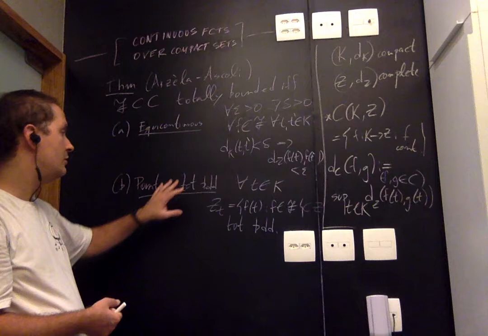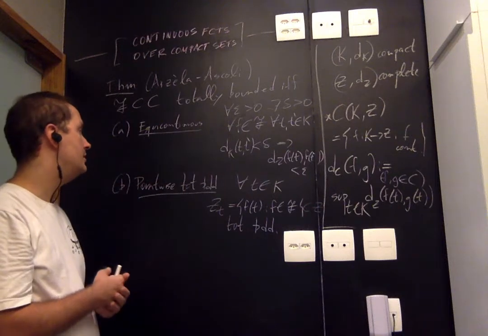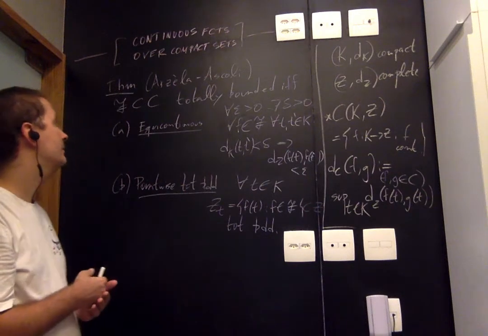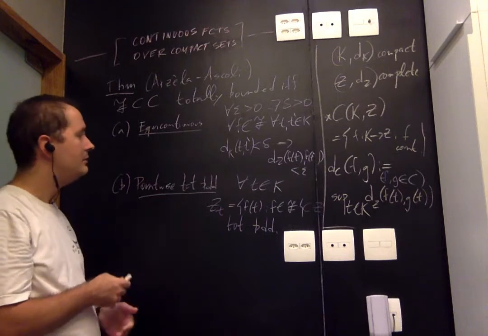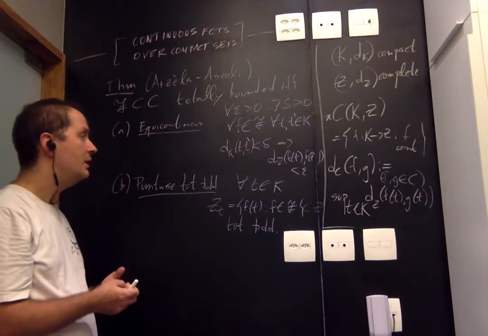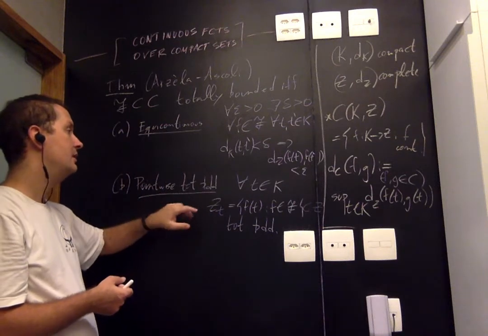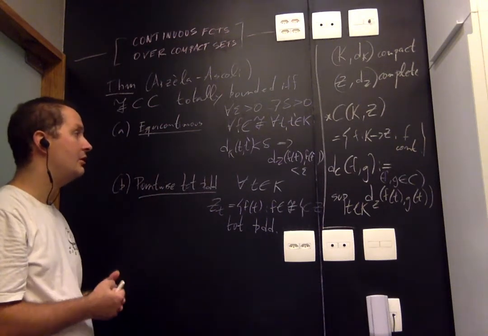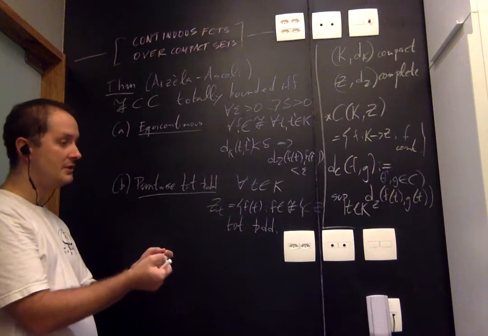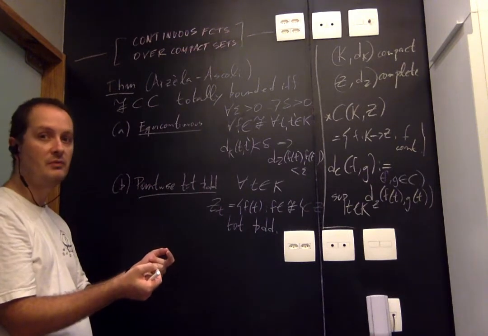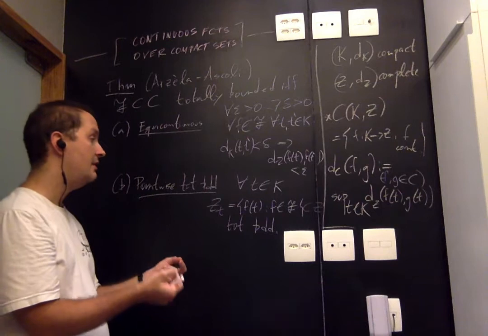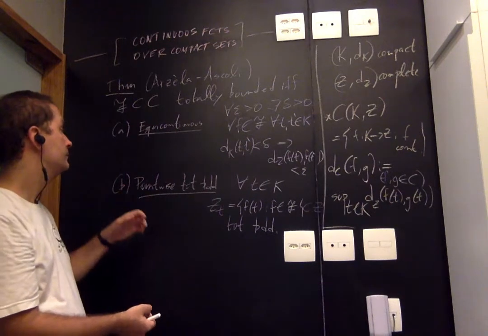But for general metric spaces, we need this pointwise total boundedness. And what is this anyway, right? Total boundedness means that you have finite epsilon covers, or epsilon nets, for every epsilon. It means also that the largest epsilon packing in the space, the largest set of points at distance greater than epsilon from one another, has finite size for any epsilon.